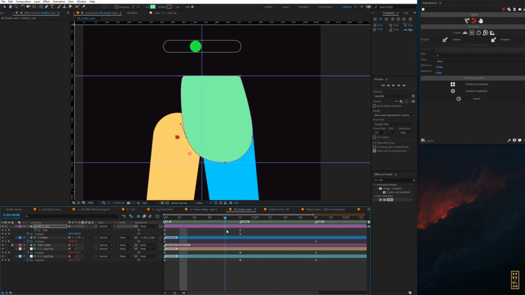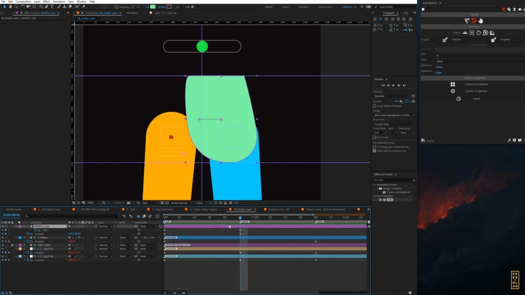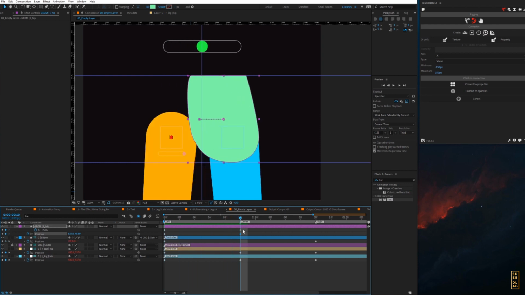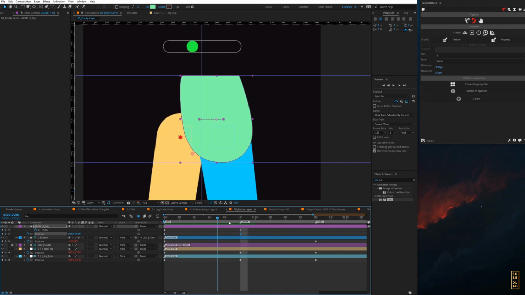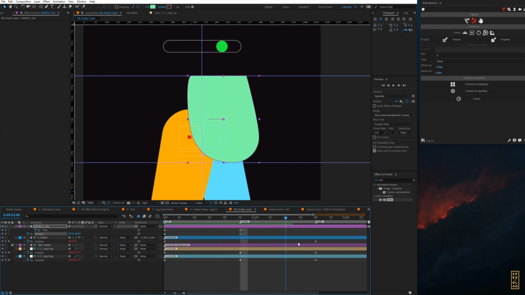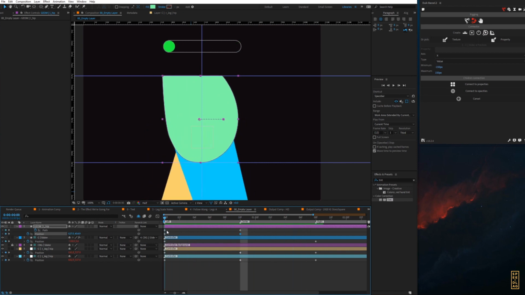And it looks like I've already messed that up somehow. Probably when I changed the position, I might have messed that up. So let me just adjust for that. There we go. This is why it's important to see things in motion and check your rig as you're building it, because it's really easy to mess things up, which we don't want to do.